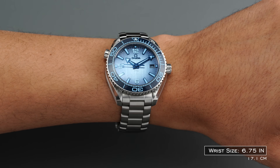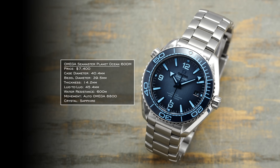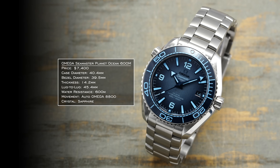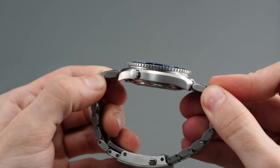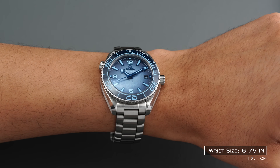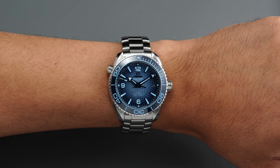The 39.5mm measurement comes from the bezel, whereas looking at the measurement from the central case, you come away with a 40.4mm diameter. These dimensions pair with a thickness of 14.2mm and a short lug-to-lug of 45.4mm. Given its class-leading water resistance, the Planet Ocean is slightly thicker compared to other divers from Omega, but the side profile is broken down nicely, making it not felt in its wear. In totality, the case wears closer to 40.5mm, but given its lack of length, this is arguably one of the most wearable cases Omega makes for smaller wrists.